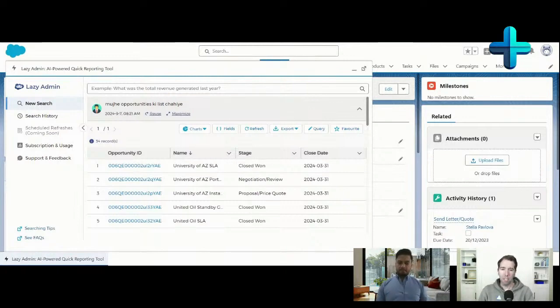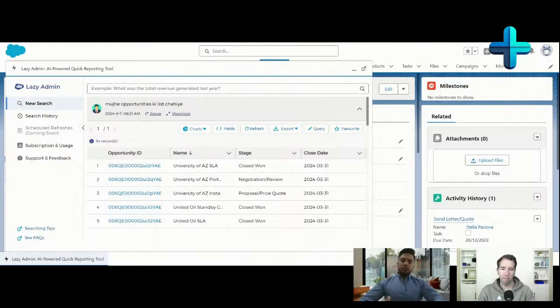Perfect. That's so great. Okay, so you've showed us the tool, you've showed us what you've done from a reporting perspective. You just recently released this feature of automatically switching between tabular and charts, which is a really nice feature, by the way. What do we expect going forward from Lazy Admin? Where does this go from here?